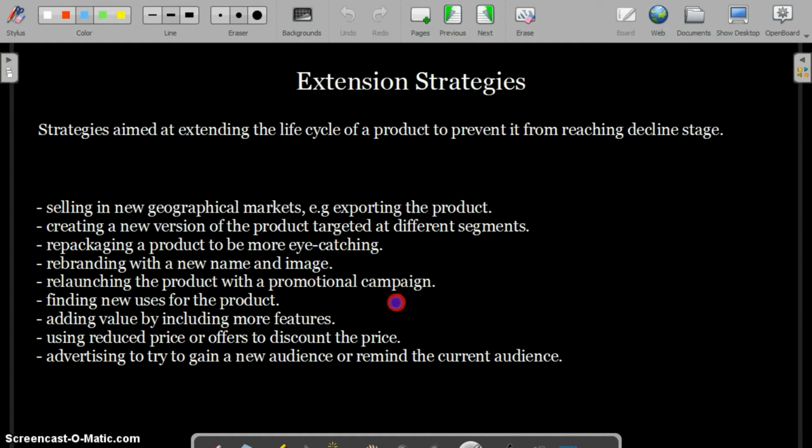And you can add value to the product to include new features. Of course there will be cost involved, but that's the key idea behind business activities. The greater the risk, the greater the reward. Then they can reduce price or offer discount prices, because customers might forget about the product at a certain time because of substitute goods. So you reduce the price, customers know, oh yeah, this product also exists, and it might attract some new customers, or retain the old ones to prevent them from going to competitors.